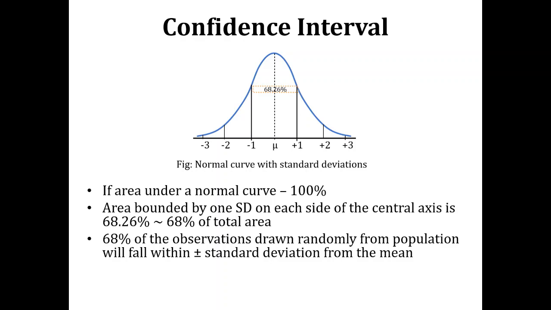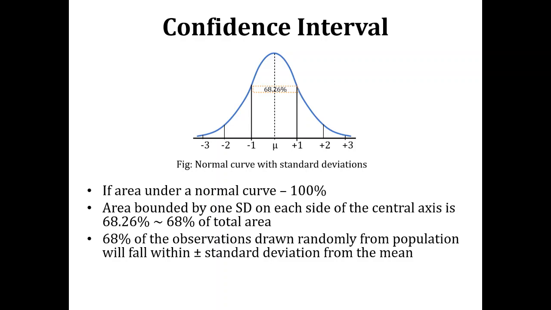right? So in the center, we have the mean value, and if we measure the standard deviation, then standard deviation -1 plus 1 on both sides is going to cover 68.26% of the area, right? So it means that 68% of the observations are lying within this interval, right? So this is the concept of interval. So we have the central point, and then we have an interval of -1 and plus 1, right? And what is the confidence level of this interval? The confidence level of this interval is 68%, right?